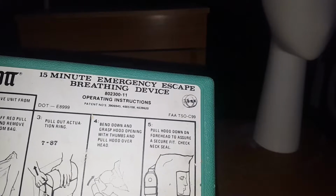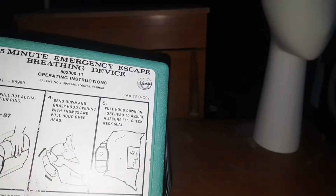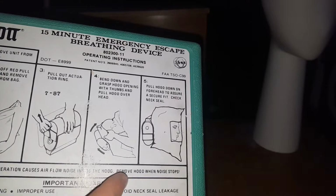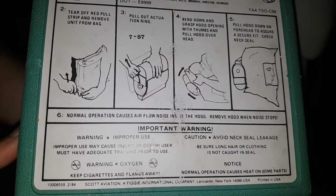It's hard to read sideways. Down to forehead to assure a secure fit, check neck seal. And of course you can see it there. This of course will be the orange fabric, and this will be clear. You'll see that in a moment. 6. Normal operation causes airflow noise inside the hood. Remove hood when noise stops! Warning, improper use may cause injury or death. User must have adequate training prior to use.